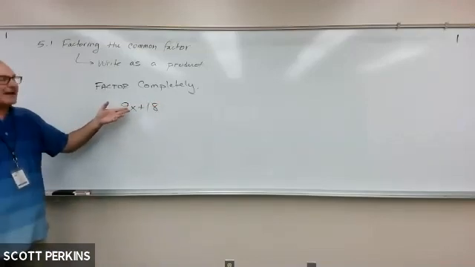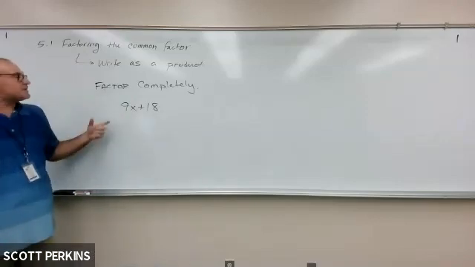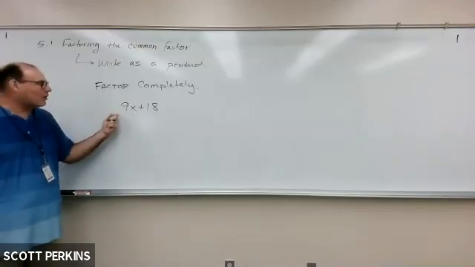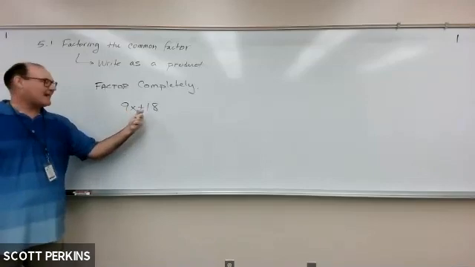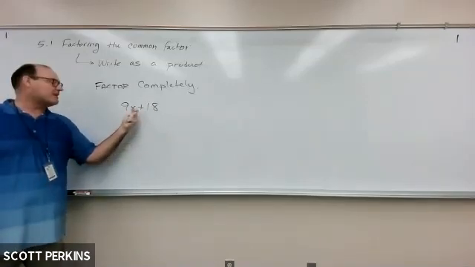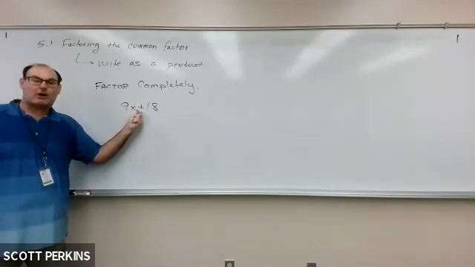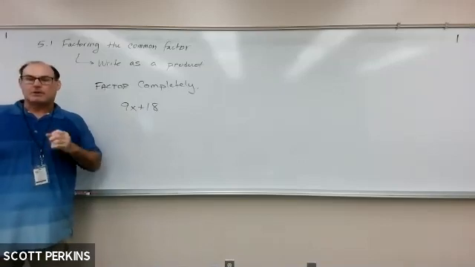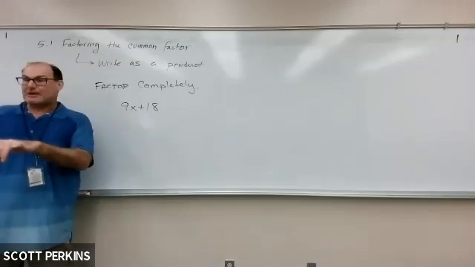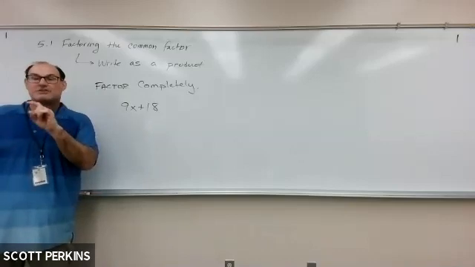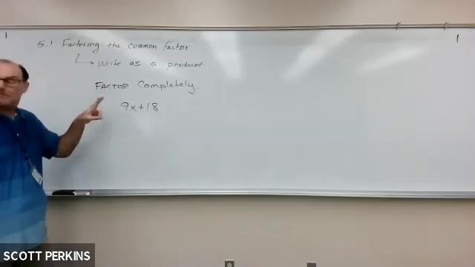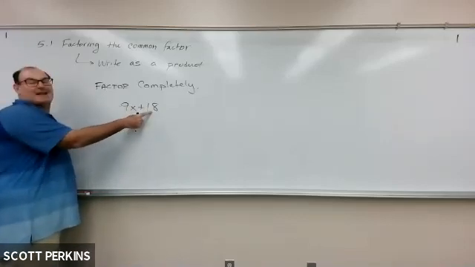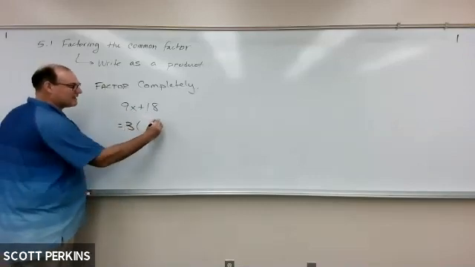So now I look at this, 9x plus 18, and the question is, what do these two things have in common? What factor, what part of them is in common? So 9x and 18, those are my separate terms. Remember, things separated by a plus or a minus sign are our terms. What do these two terms have in common? Okay, they both have a 3 in them. And then we're going to do this two ways because that's why I picked this problem. So if your answer to this was 9 is 3 times 3 and 18 is 3 times 6, they both have a 3 in common. That's great.